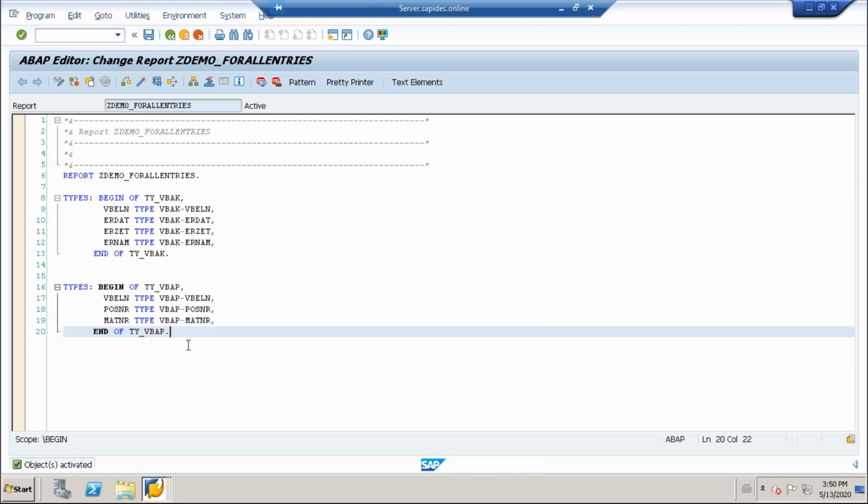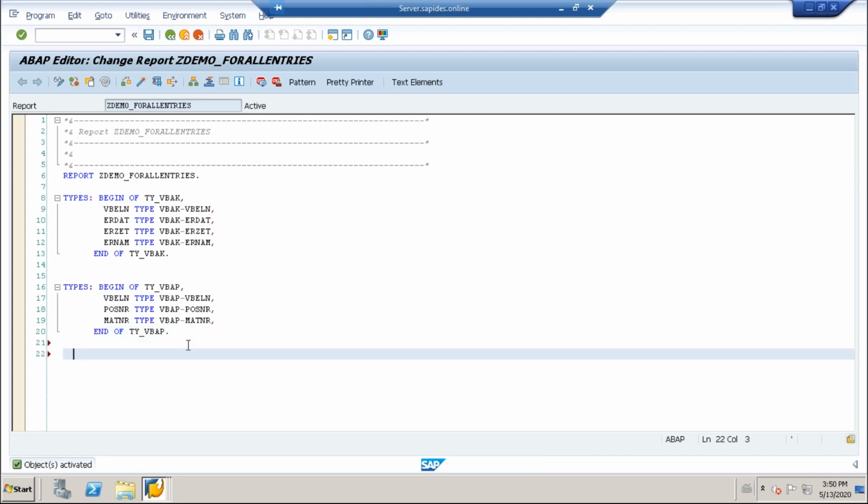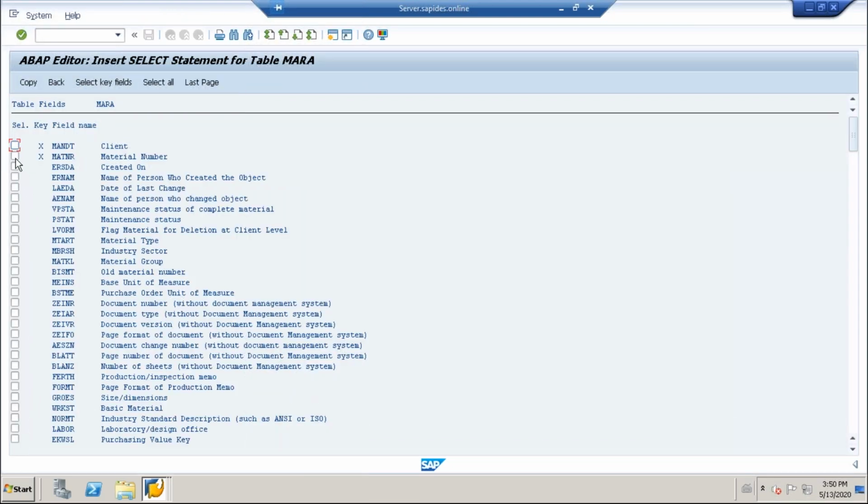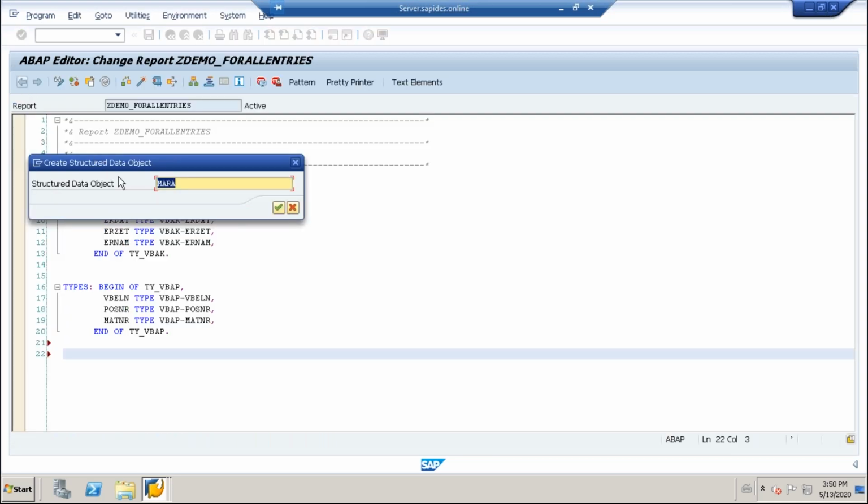Here, I will just type. Then next thing I will take the MARA table. Just copy this.